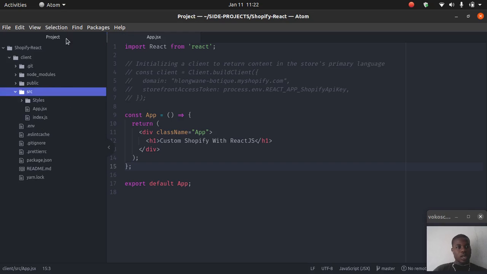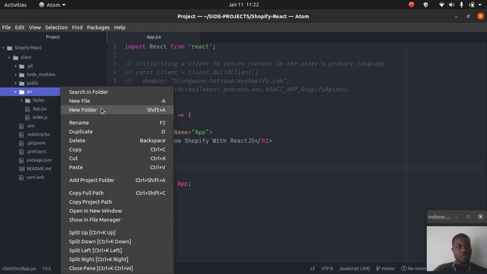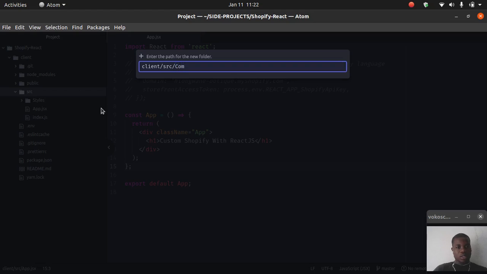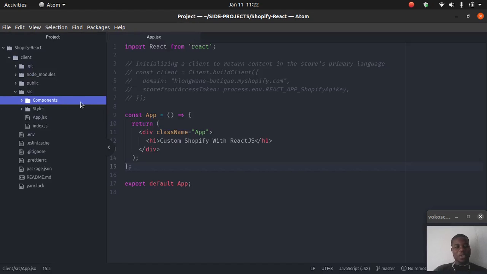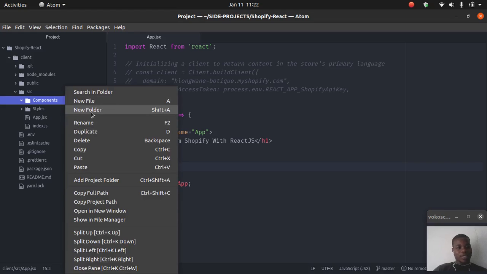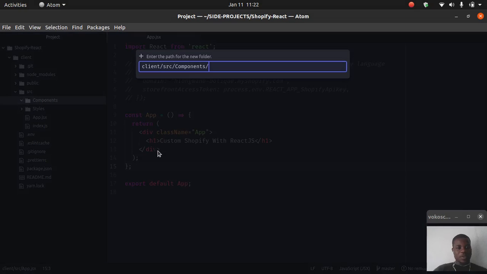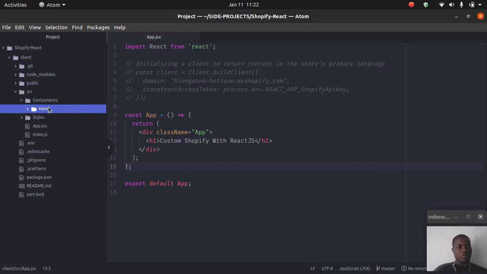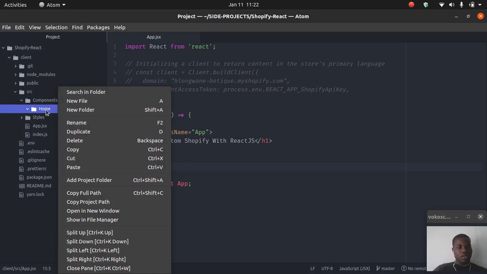Now what we need right here is to create a new component. So here we'll say new folder within the source, and I'll call it components. It's a bit weird, man, using Atom, because I'm used to VS Code a lot. Let's see how it goes for me, guys. So where's add new folder? Okay, new folder. I'm liking the way of setting up things like this with regards to my apps.